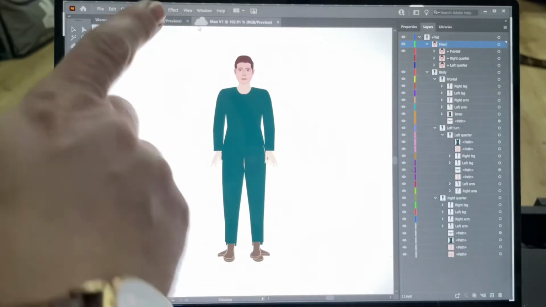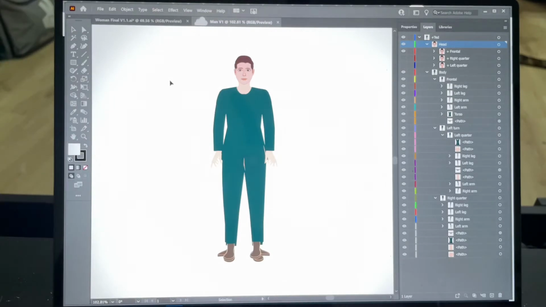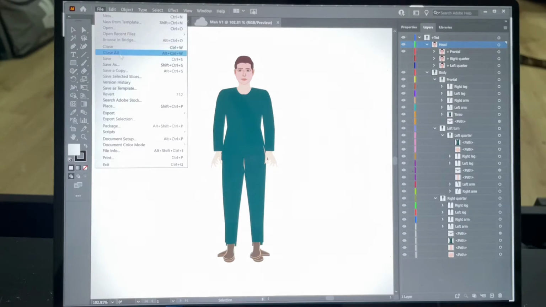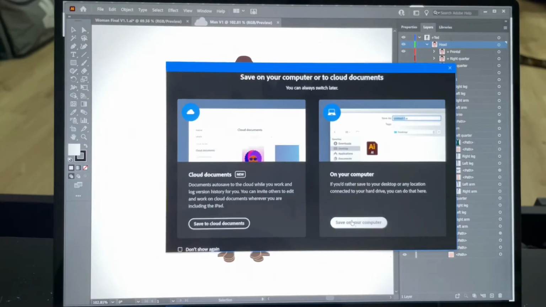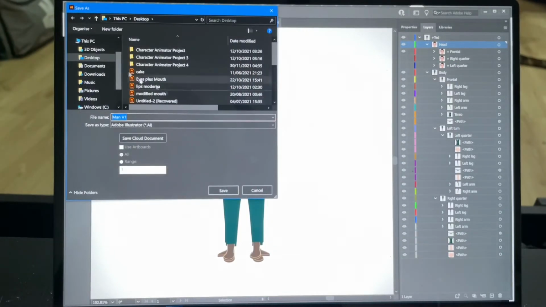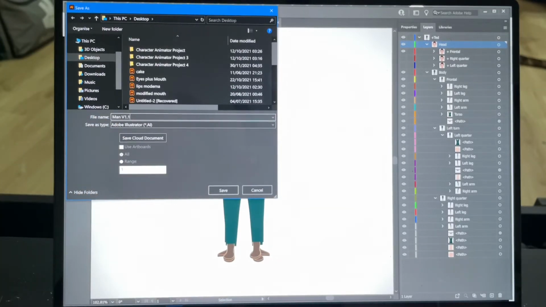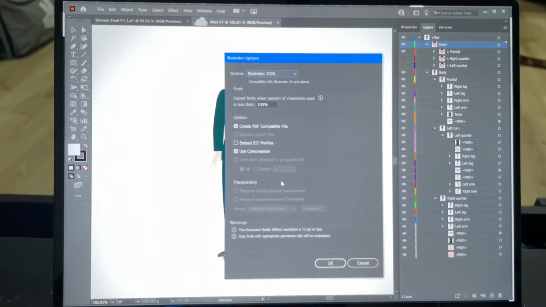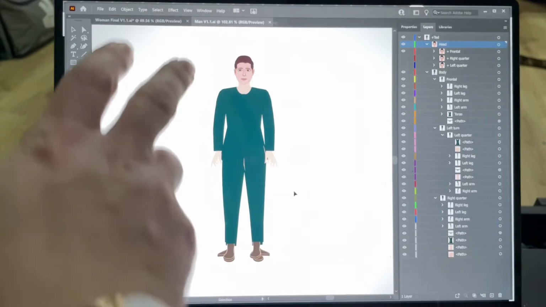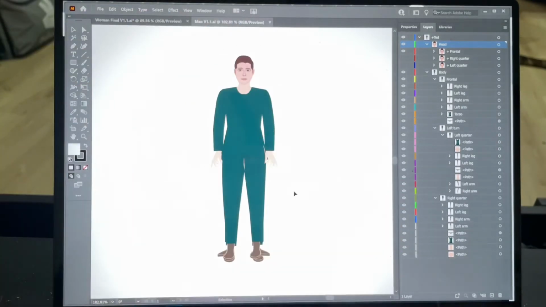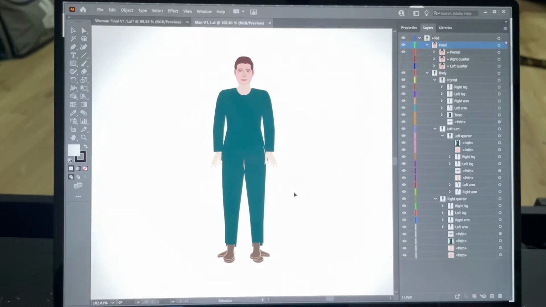Now I don't like working from the cloud. This means I'm working from the cloud, this little bit here. I don't really like doing that. So the first thing I'm going to do is save as, save on computer, and just pop it on the desktop. I have actually made a little bit of an adjustment, so I'm going to put 0.1 for this one, man version 1.1. And I'm going to save to my desktop with maximum compatibility. So that cloud's now gone. I have actually got a file that I'm working with on my computer.